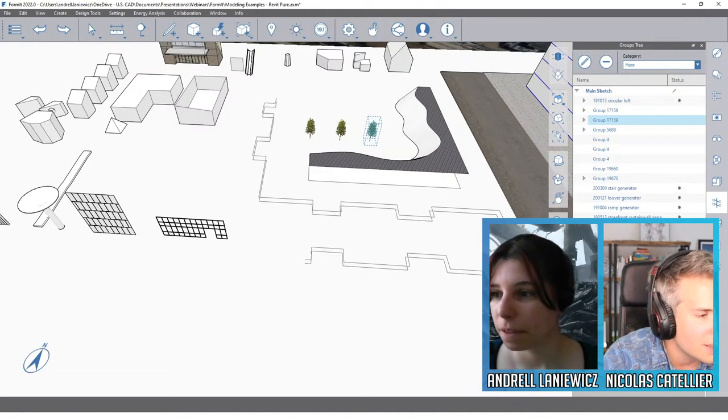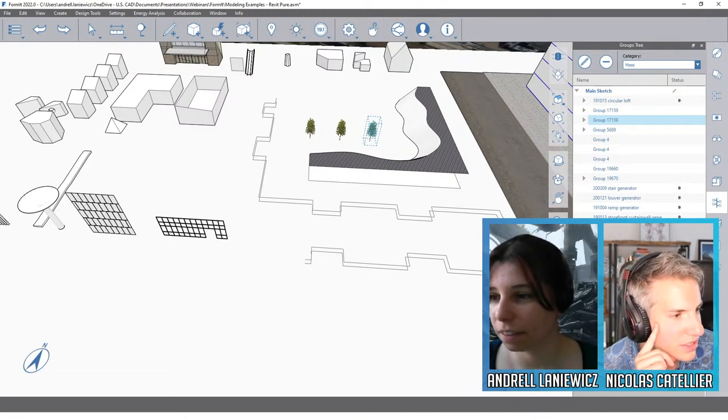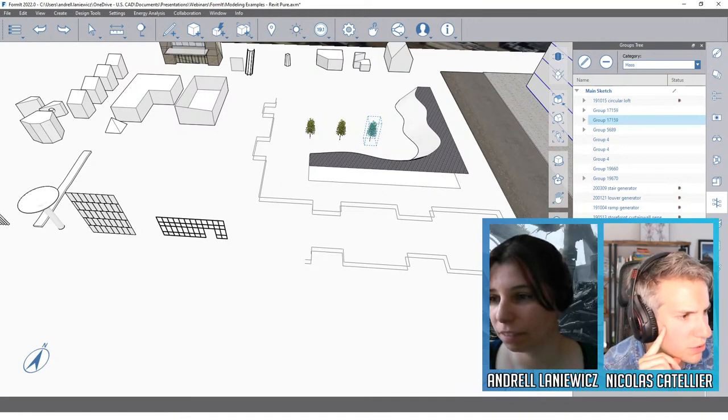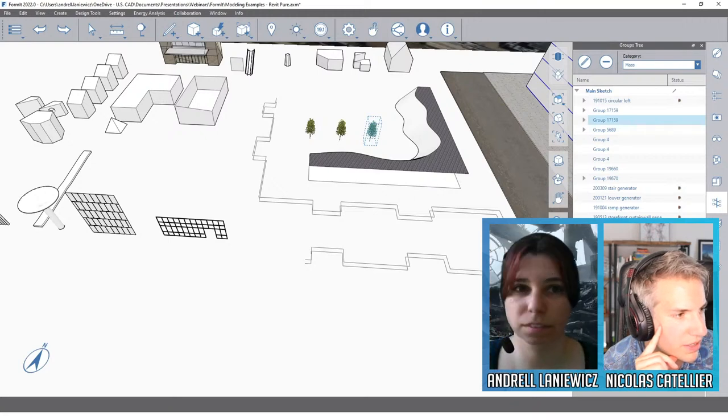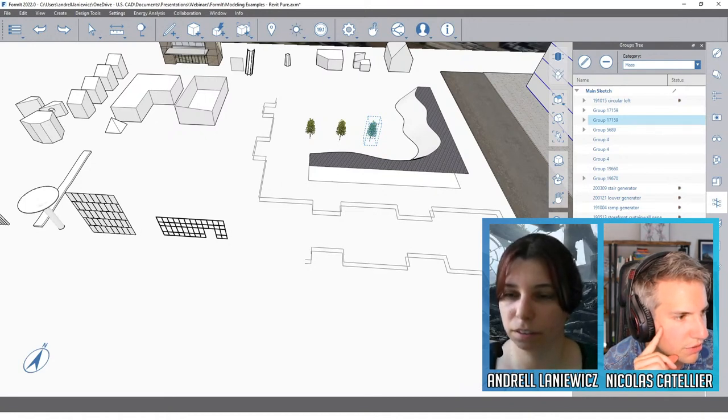All right, looking at the other questions. Javier asks, what is the workflow to start a project? Do you need to worry about the internal origin? My workflow starts with a CAD file from a surveyor, usually located far from the CAD internal origin.